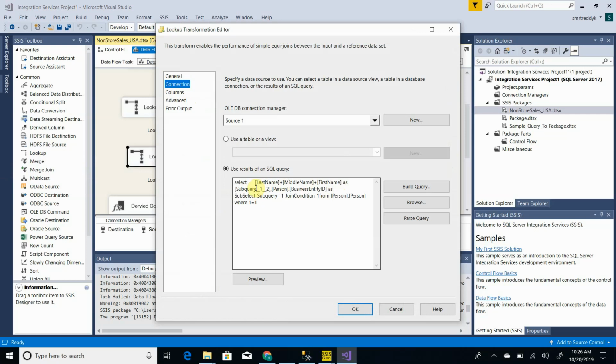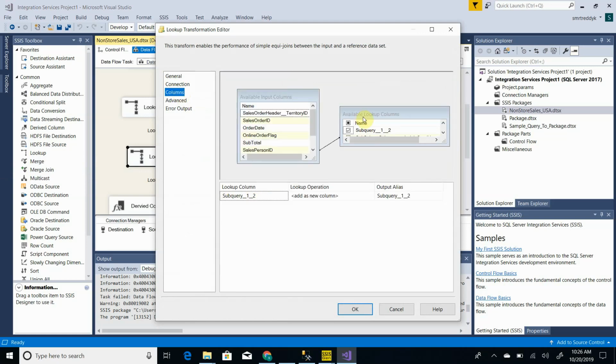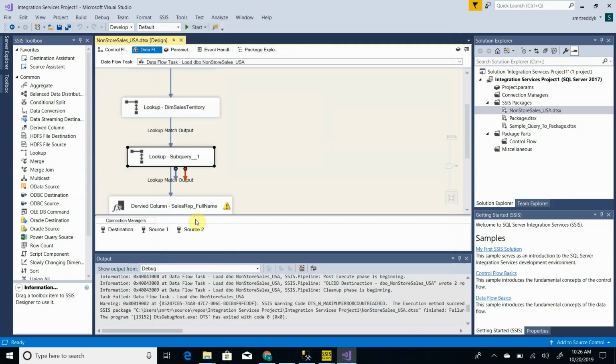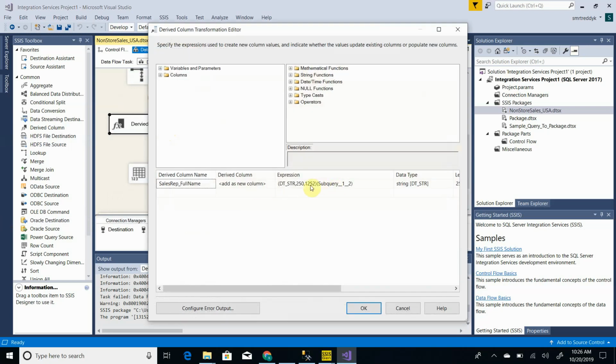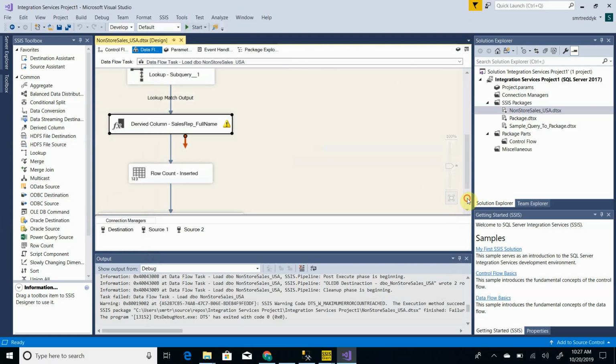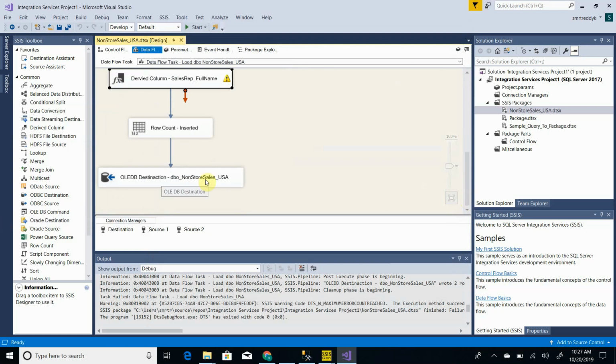It would have called it the final column, which is full name. But since this column is of data type WSTR 150, it created another derived column called sales representative. In here, it's basically casting it to 250 characters of string. And then finally, our destination table.